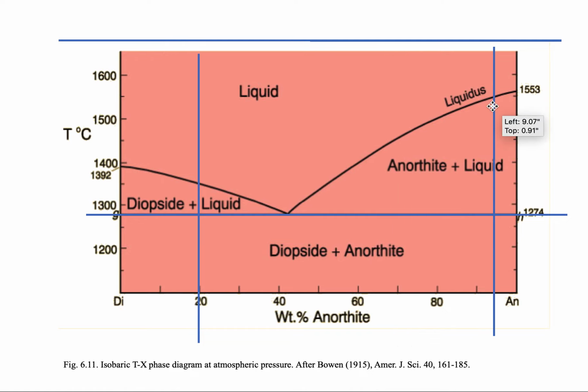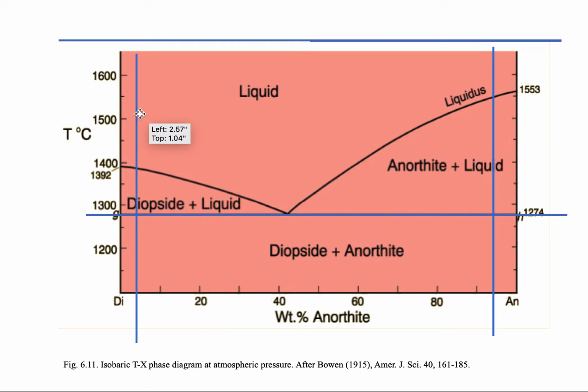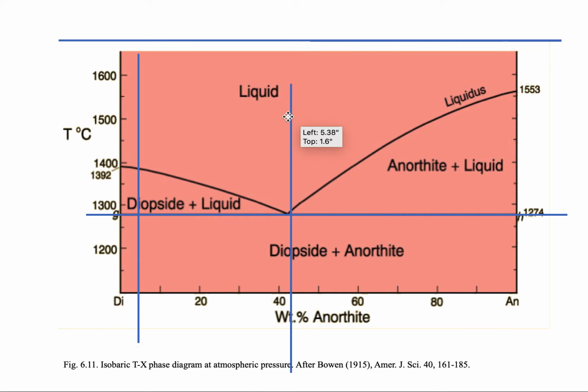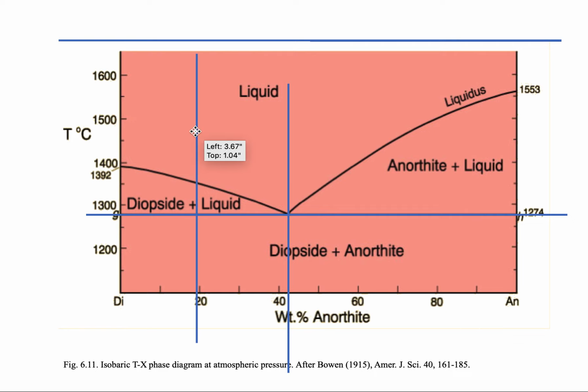Notice that no matter where we start, no matter how anorthite rich or diopside rich, during equilibrium crystallization, all liquids end up here at the eutectic. That'll always be the last liquid that will form during cooling and crystallization. And then when the system is below 1274, it really doesn't matter what bulk composition we have. Below 1274, we have a rock. And whatever the proportion of anorthite and diopside is, it'll always be a rock below 1274 in this very simple system. And below 1274, that rock will simply become cooler.